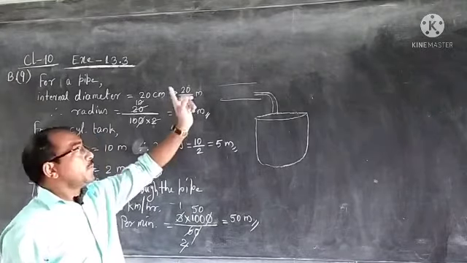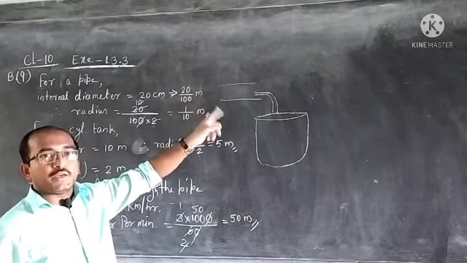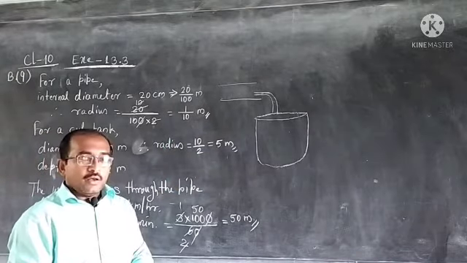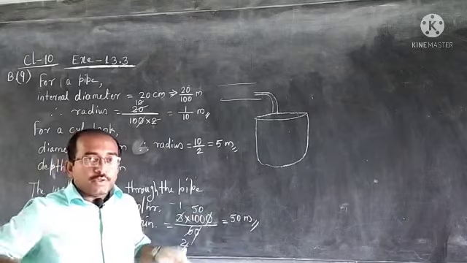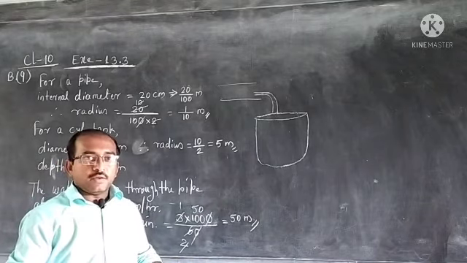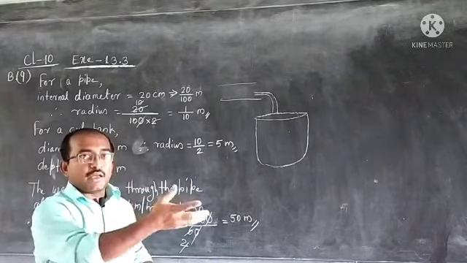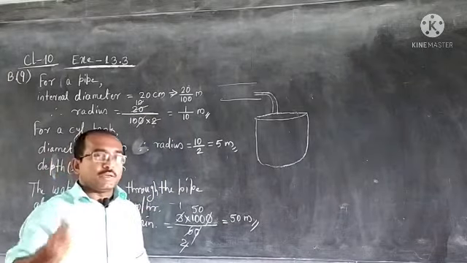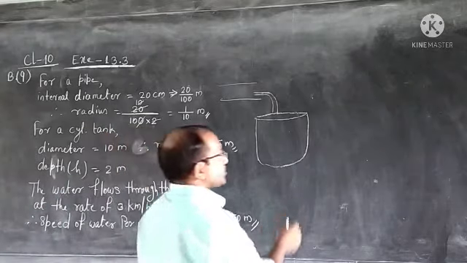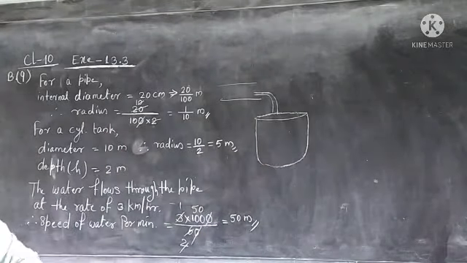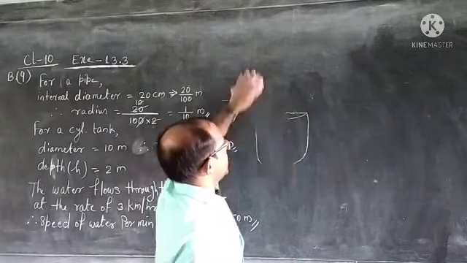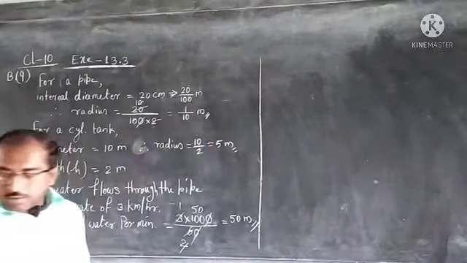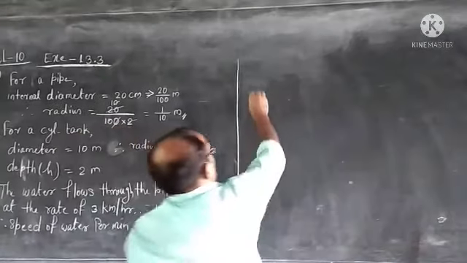So the volume of water per minute in the pipe. The pipe is cylindrical, so we will use the cylindrical formula. Then what is the capacity of that cylindrical tank? And then the cylindrical tank volume divided by the water falling in the tank per minute, we will get the time. Let us do that part. I will clean this diagram, it is not needed here, everything is in our imagination, we can imagine this simple situation and then start.